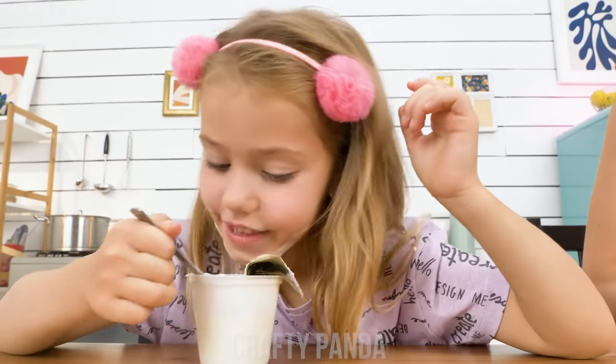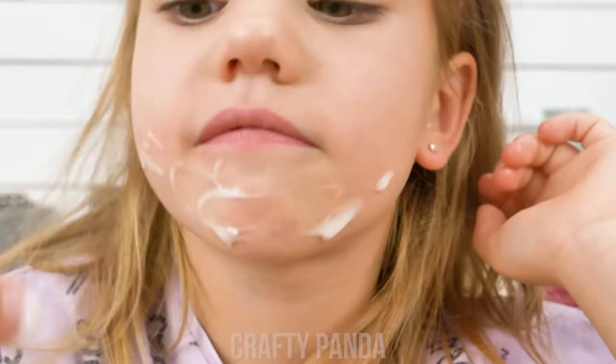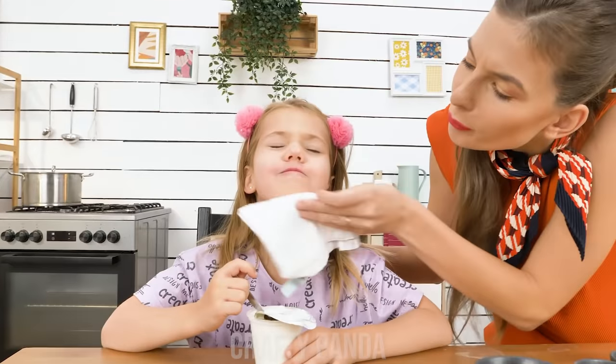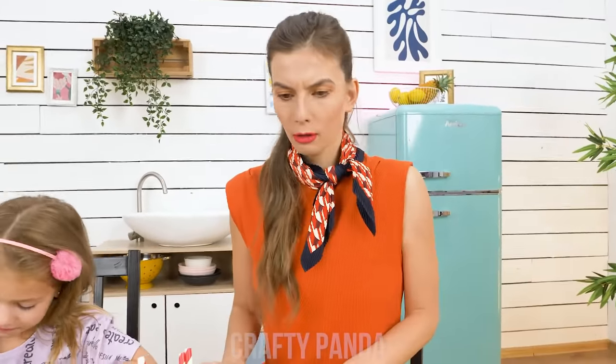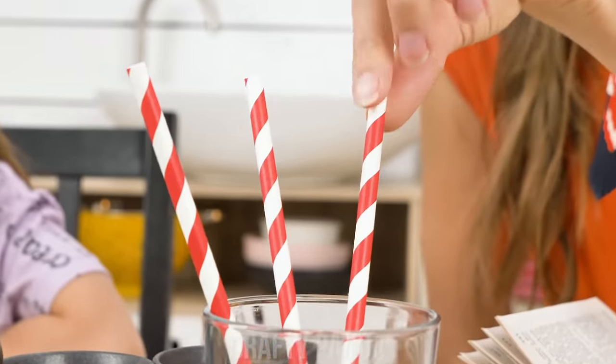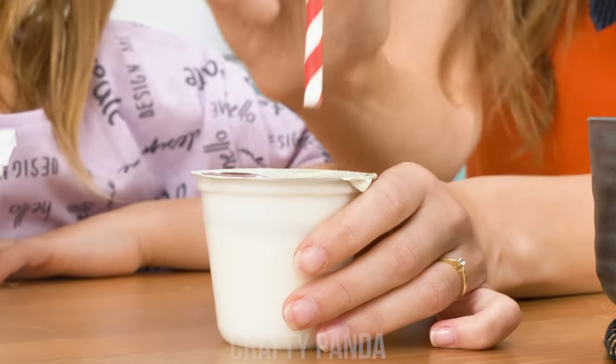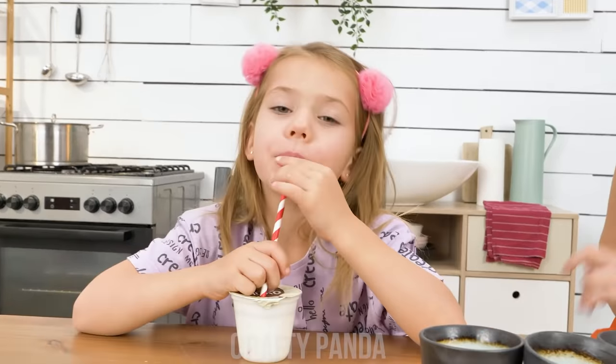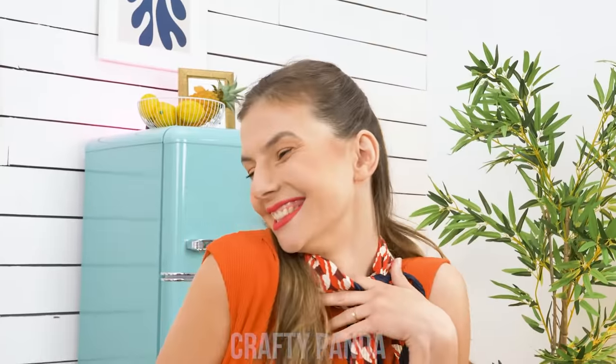Nom, nom, nom. Ah! You're such a messy eater. I know. Let's put a straw into the yogurt. Try this. Much better.